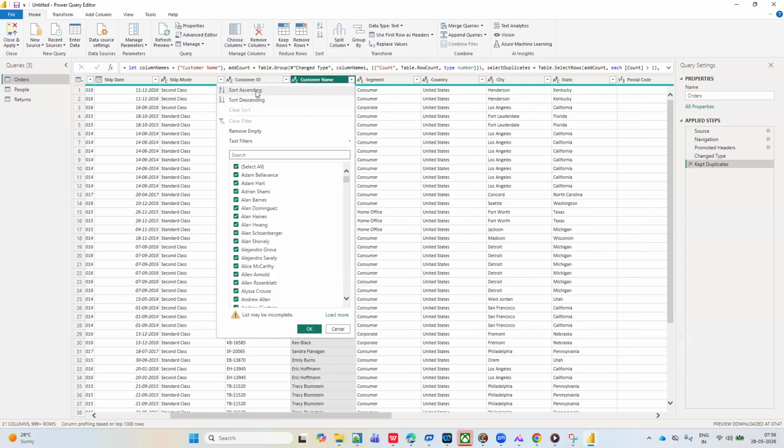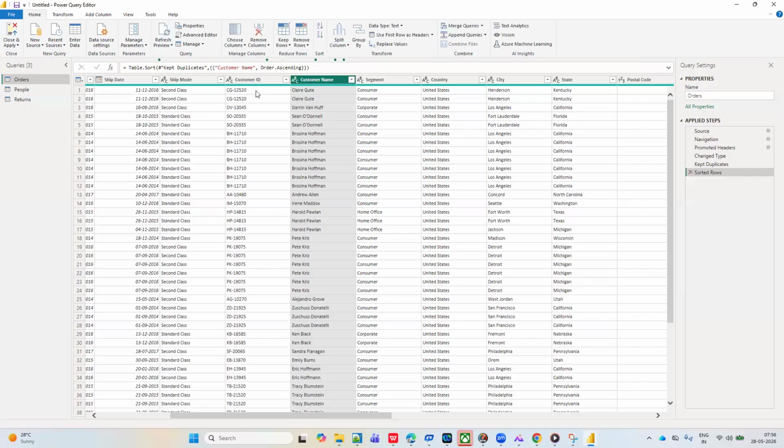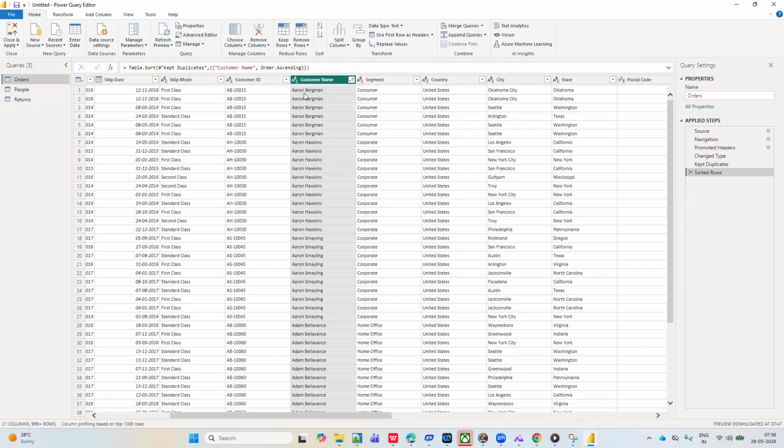If I select this data and sort ascending, you can see this Iran Begum is duplicated this many times. Any data which is duplicated will settle over here. The remaining names in the customer name column, like Janardhan, which are not repeated and are present only once, will not appear over here.